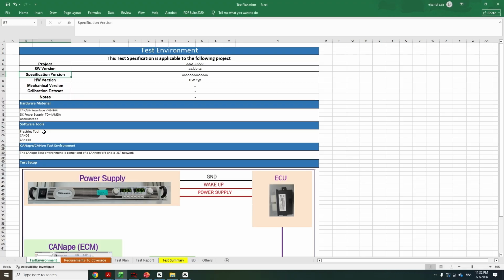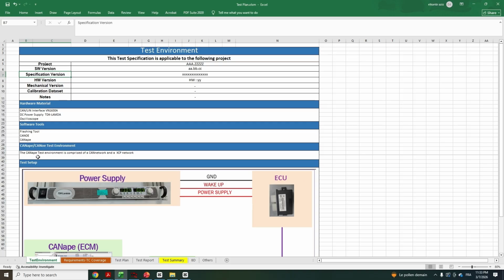It depends the customer. It depends also to your controller. Okay, and you can use Canoe Vector Canoe as a tool to run some tests, or Canopy, Vector Canopy to run also some tests. It depends to you and depends to the tools that you choose in your lab. Okay.